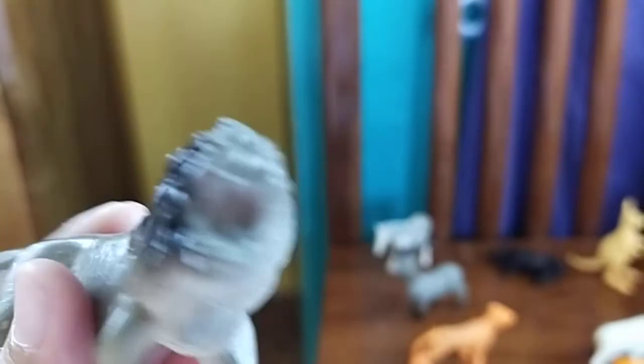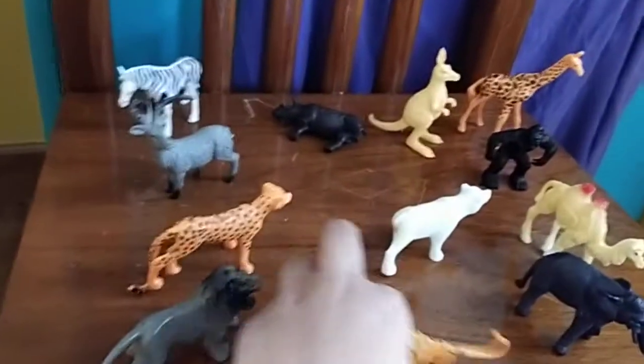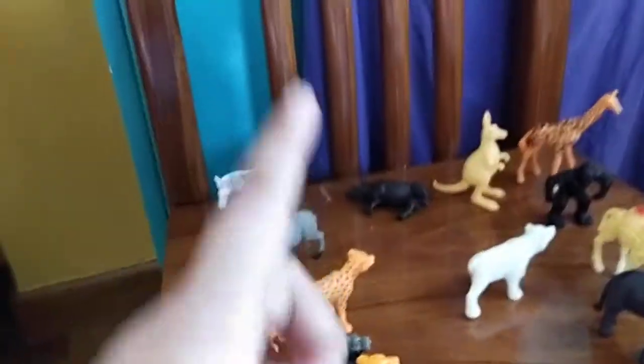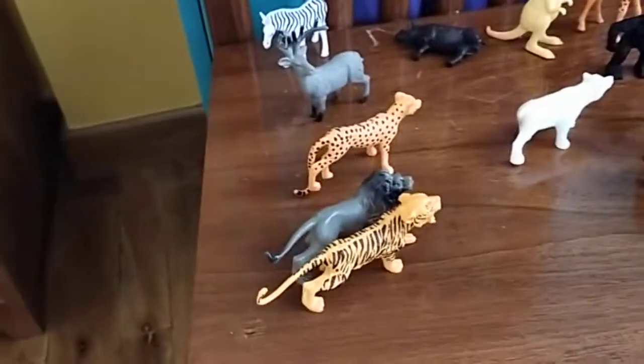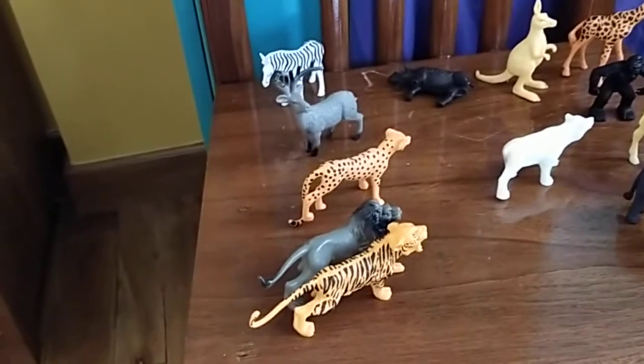Next is a lion — a gray lion. I thought it was a wolf because it was shaped like that, but when I grabbed it, it's actually a lion. If you put it this way, it kind of looks like they're gonna fight. It looks pretty cool — gray and black. Do some lions have gray and black coloring? I think it's only white and yellow. There's actually a hybrid called a liger — yes, it's a tiger combined with a lion. The other is a tigon — tiger mixed with lion, but liger is lion mixed with tiger.